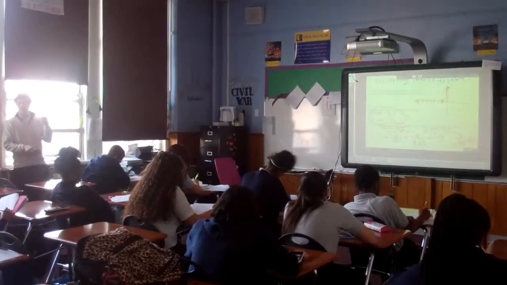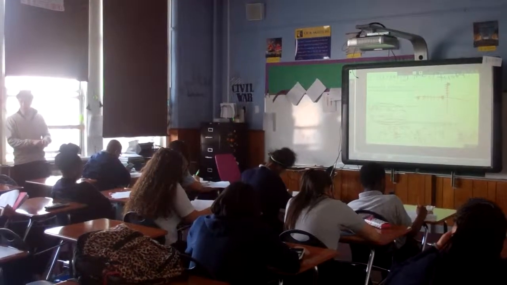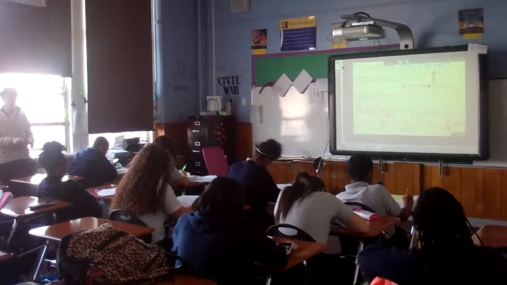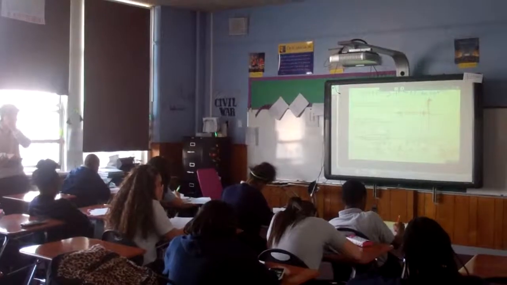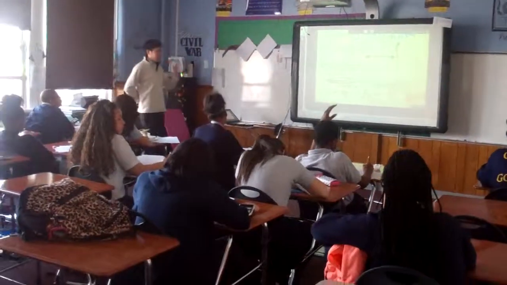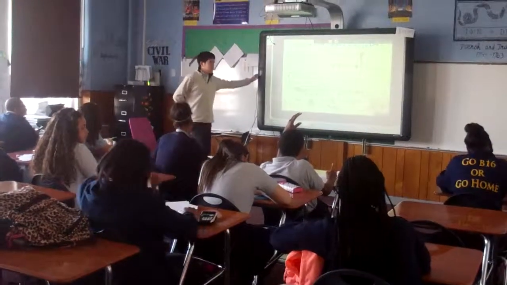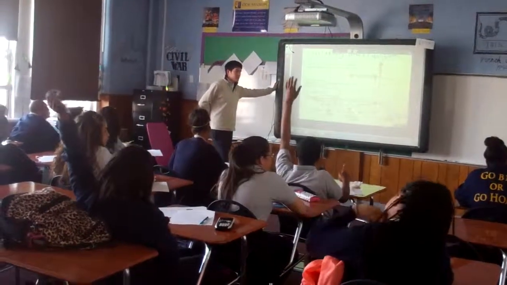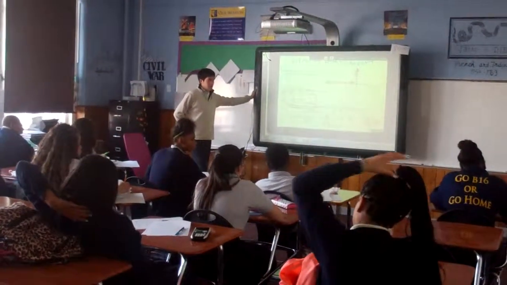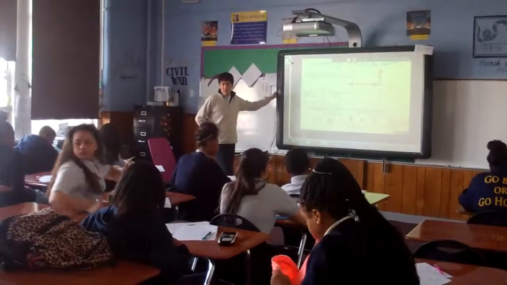Maya, what are the 3 things you need to plot to graph a quadratic again? China, what are the 3 things you need to plot a quadratic, a U shape? The vertex, the x, and the y. Yes. So Maya, what are the 3 things you need again? I just told you.